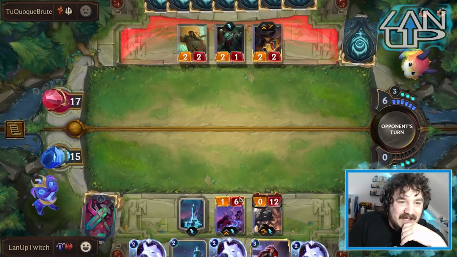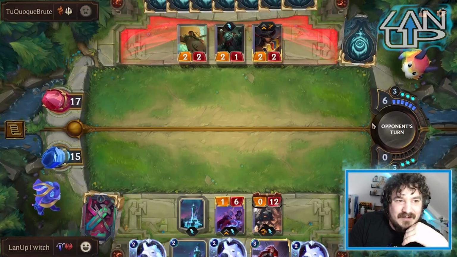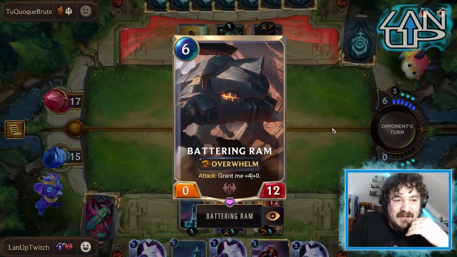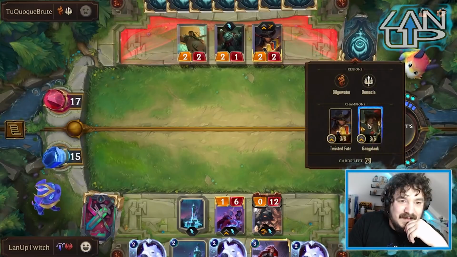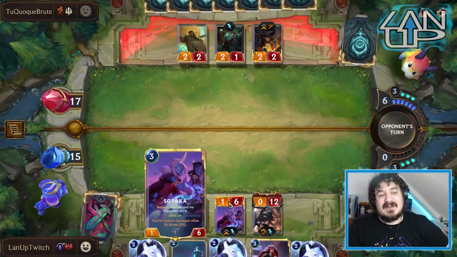So we immediately go forward with both of these. Potential Gangplank drops on the board. At least we could grab Keg with the Battering Ram if we wanted to. Because, I mean, yeah, Gangplank drops a 5.